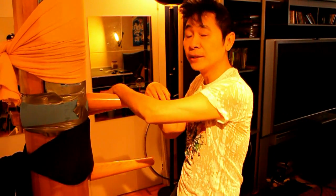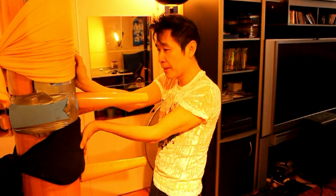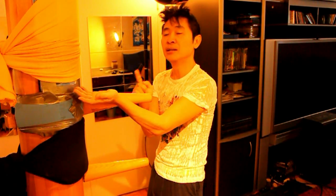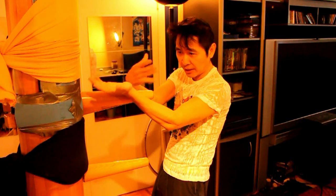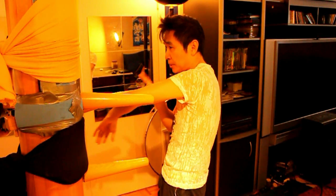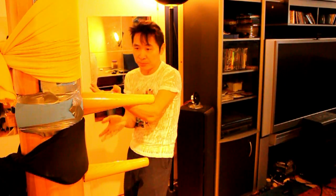Then they're going to attack you with the left hand. So you Quan the left hand and you do a double palm. Now they're going to attack you with the right hand, so you do a Tan. But what happens is that they don't commit with the right hand — they fix the right and attack you to the left. When they attack you to the left, your hand is already here, so you do the palm. But because it's the opposite hand, you have to come here and do a lap, then the double palm.